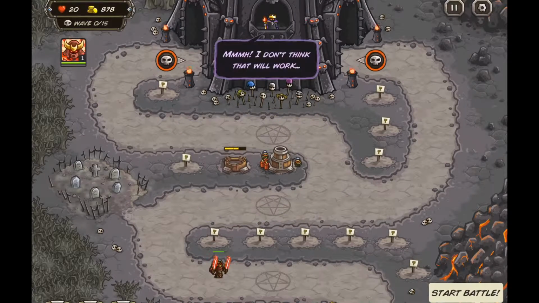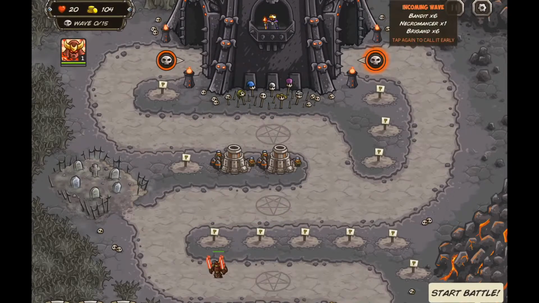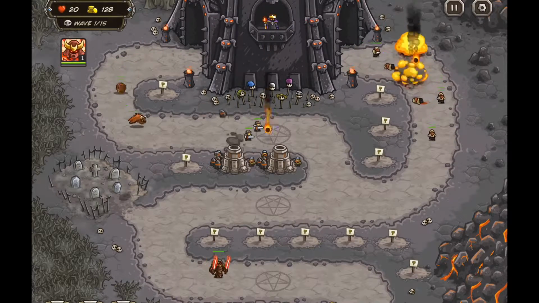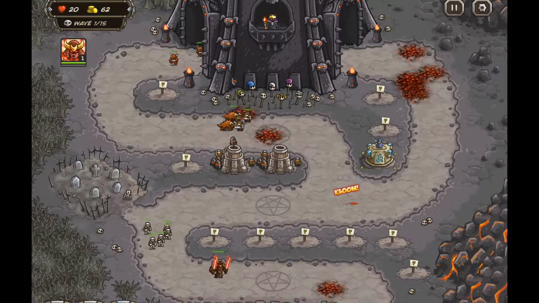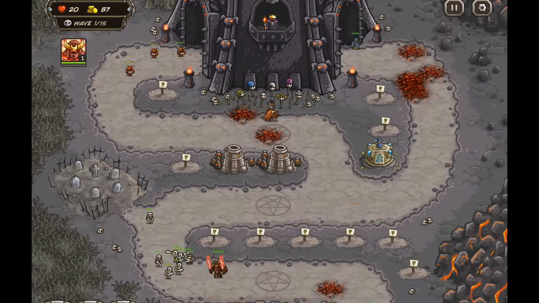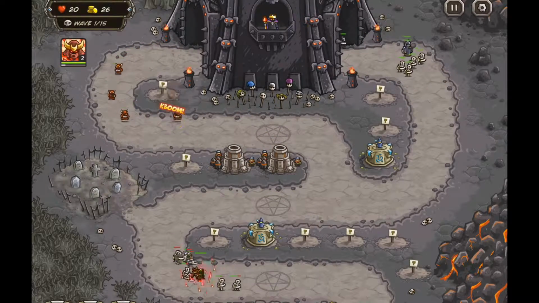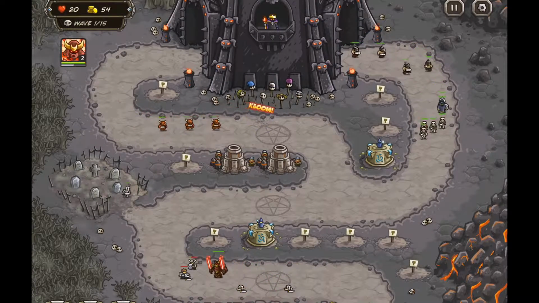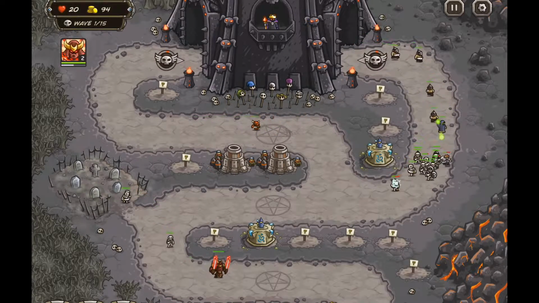Today I'm going to take an unconventional approach. I've seen other videos, I've seen other people complete the Dark Tower with 3 stars. I've seen different strategies, some that rely on heavy usage of the mage towers, or they rely really heavily on artillery. I'm going to mix it up a little bit and not be as symmetrical as I usually am in other maps. So we'll see how it goes. I'm really excited about this one.